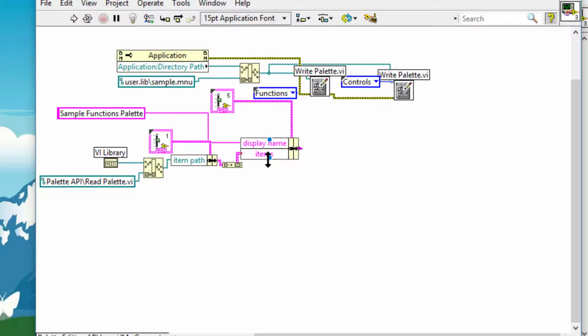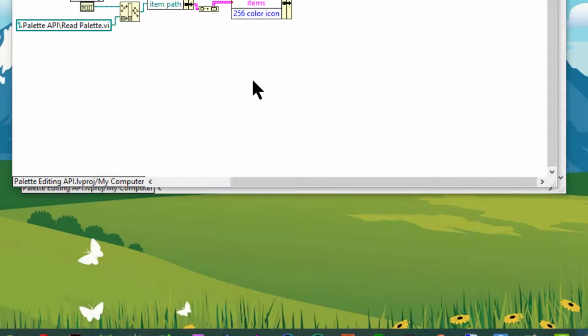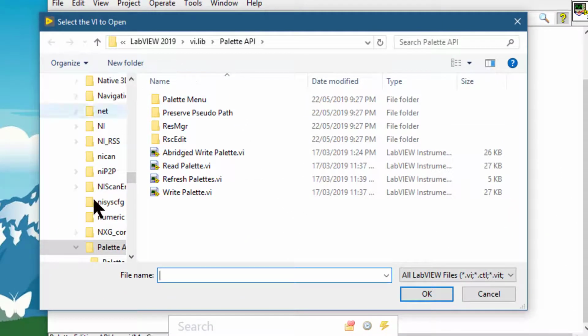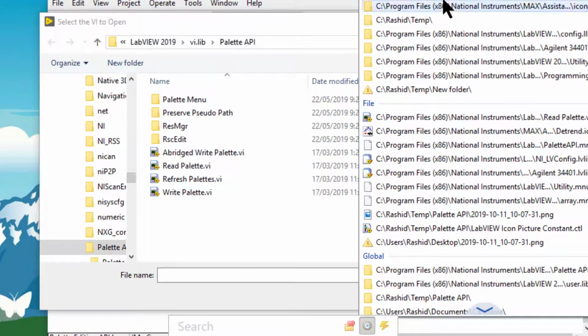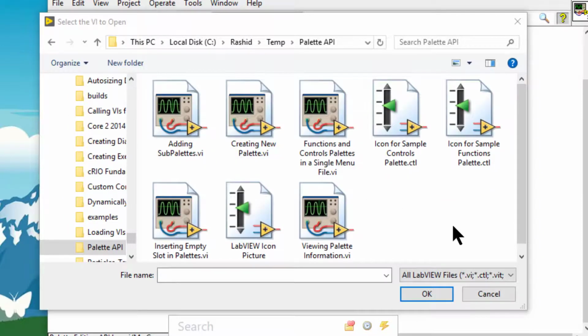And next we would use the icon for the functions palette. I have already created one. Let's go to the folder where I had created it.